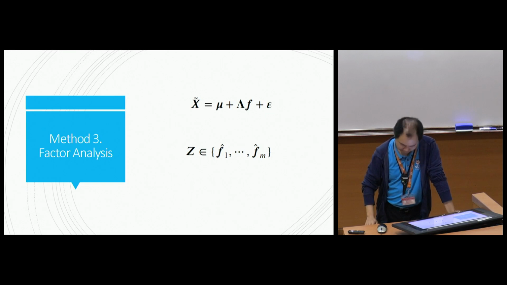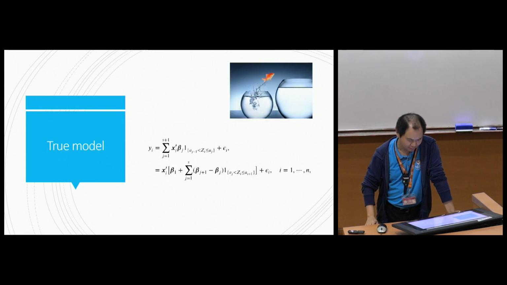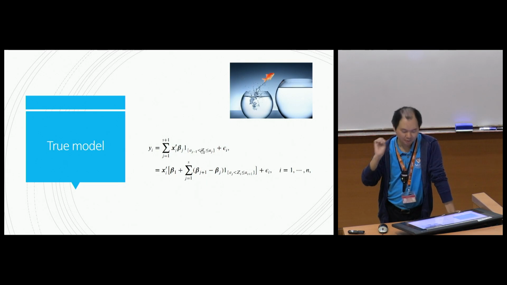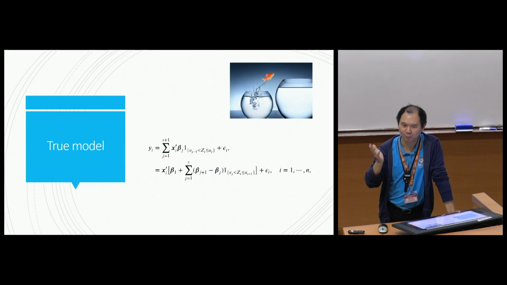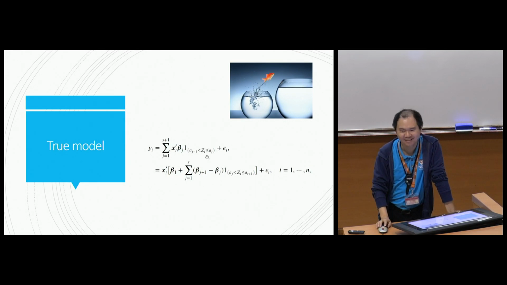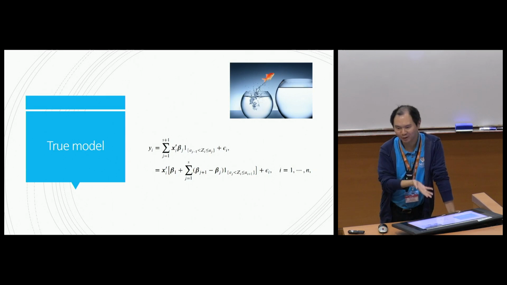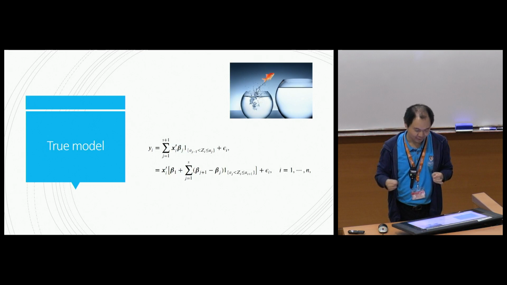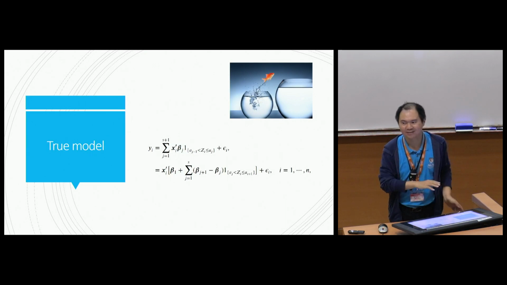But the problem is, if you look at our model, if you choose the factor in this way, now your z will be our factor. And this factor is constructed not only from x, it's also constructed from y. So y will appear on the left-hand side and also the right-hand side. If we insist on using a statistical model, then I would not allow y to be on the right-hand side. Otherwise, it's very hard to interpret this model. This model is not interpretable. So I actually didn't follow the reference advice for this paper.